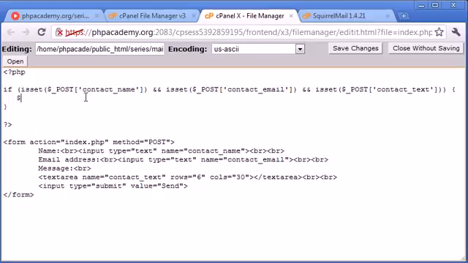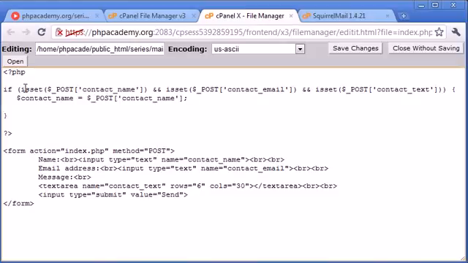So what I'm going to do is create an individual variable for each one. So contact_name. This can obviously be anything you like, and then we say equals $_POST, and then we say contact name. So what we're doing is we're just taking this variable here and putting it into a contact name. Now you might be asking, why aren't we doing this outside of our if statement? The reason is because this post might not be set, and we're going to get what's called an undefined index or an undefined variable error, because we're assuming this value exists before we've checked that they're set. So remember to always declare your variables inside, after you've checked for them being set.